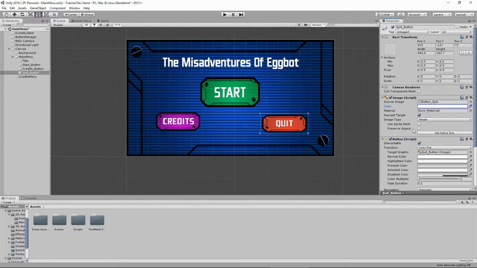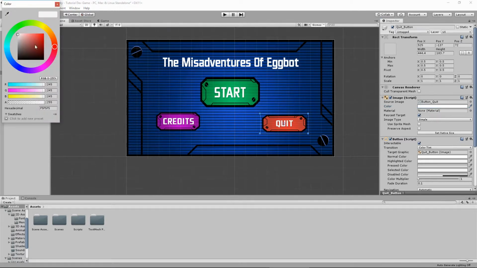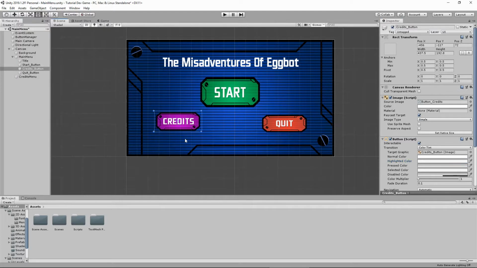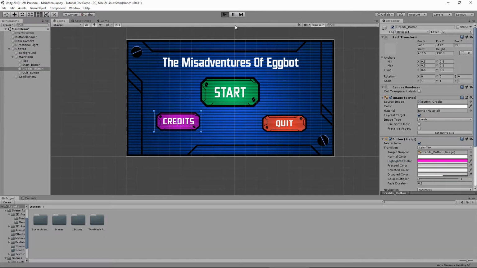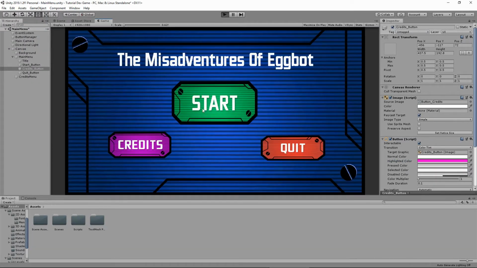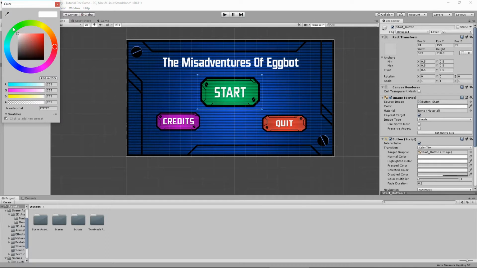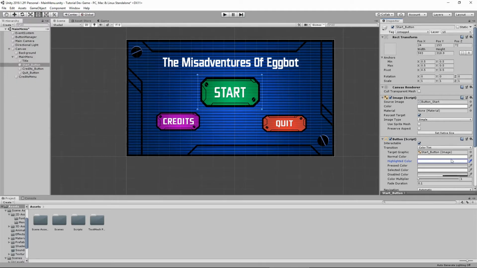Switch the highlighted color to green. I can change the pure color of it to red, but that doesn't translate very well. So I'm going to change the highlighted color to red and change the color to purple here. We're going to go into play mode, and nothing happened. So let's figure out what happened there.